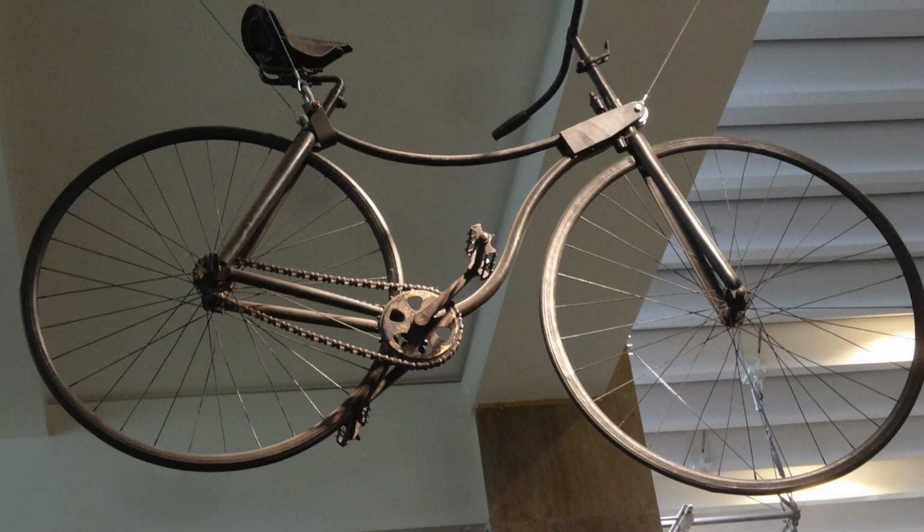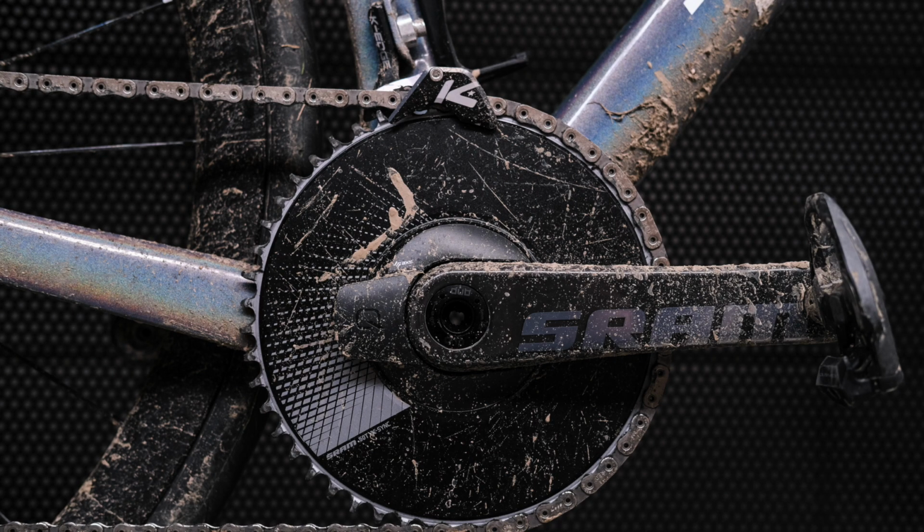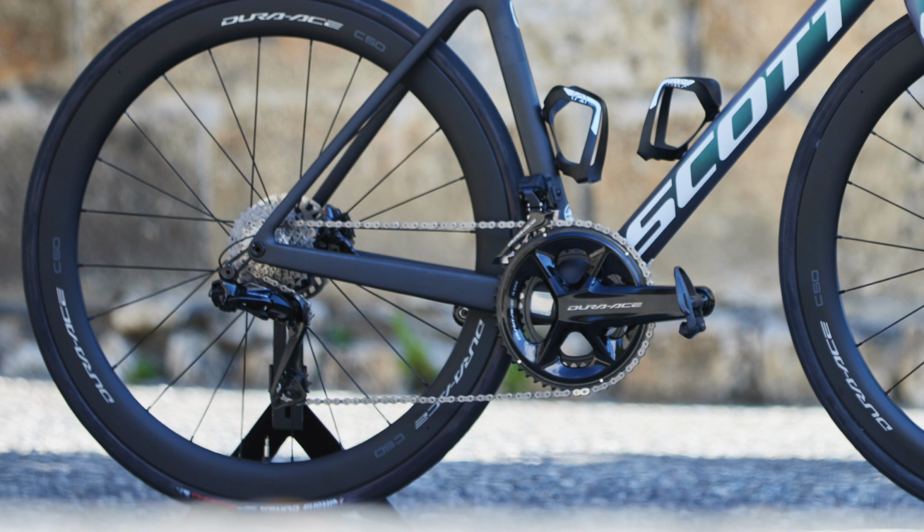The group set or drivetrain on a road bike has changed a heck of a lot in the 100 plus years since a safety bicycle had a single chainring and a single sprocket on the back and a fixed gear. These days we have multiple options: 1, 2, 3 chainrings on the front and up to 13 sprockets on the back, and one by, a single chainring on the front with a wide range cassette, is very popular at the moment. And for the most part, we take the group sets on offer now for granted, and we enjoy all the benefits of each new group set.